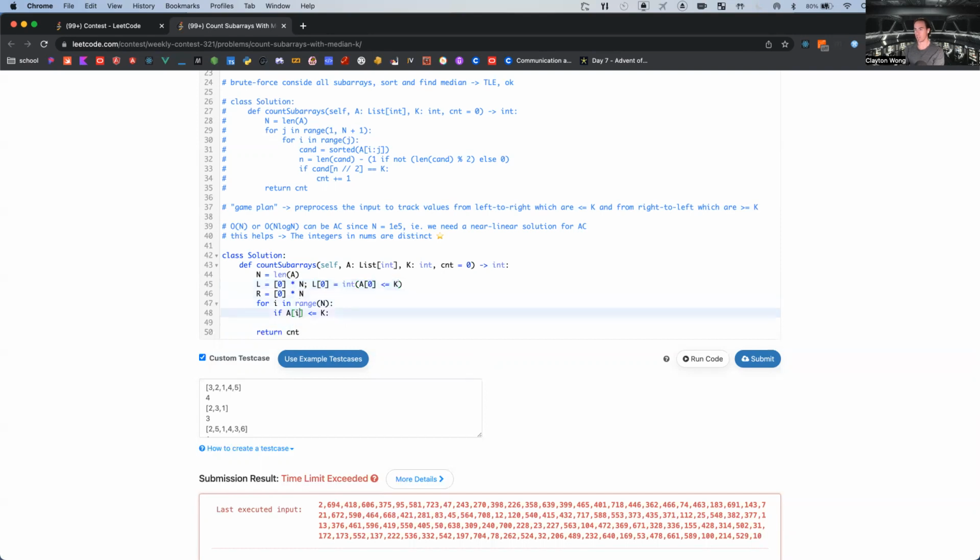And then from 1 to n, we'll build on ourselves. Let's see, L sub i equals L sub i minus 1 plus 1 if a sub i is also less than k.